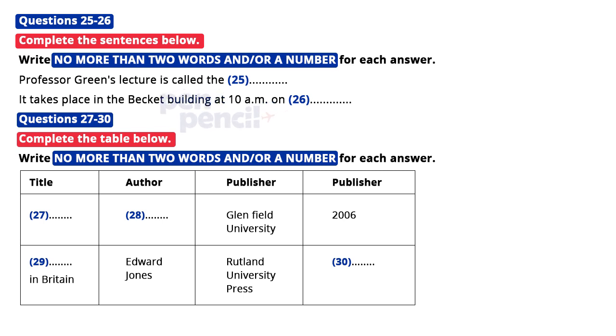Well, what was the full title of his book? If I remember rightly, it's called simply Welfare Economics by Mike Green. I've got it. Welfare Economics, Glenfield University Press, 2006. Great. Let me just write that down. Anything else you recommend? There's Edward Jones's book, Growing Old in Britain. That's essential reading, but you have to be careful because it's a popular book by a journalist. Well, if it's popular, maybe we'll like it. Who publishes that? That's published by Rutland University Press in 2005. Well, that's very useful. I think it's Professor Green for us next. Right. That is the end of part three. You now have half a minute to check your answers.